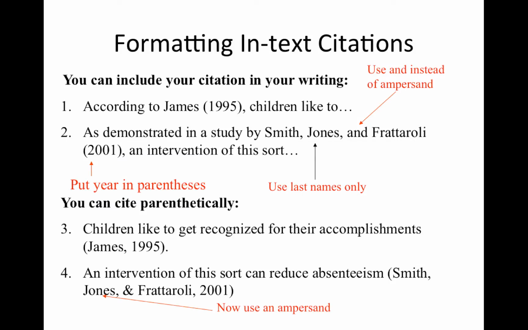Here is a detailed explanation of in-text citations. The first two represent those citations incorporated in some way within the sentence. Citations 3 and 4 represent parenthetical citations, that is, citations that are listed in parentheses. In both cases, remember that you only refer to researchers by their last name. When you have multiple authors listed as part of a sentence, as in number 2, you include the word "and." But notice that the parenthetical reference with multiple authors in number 4, you use the ampersand, not the word "and."